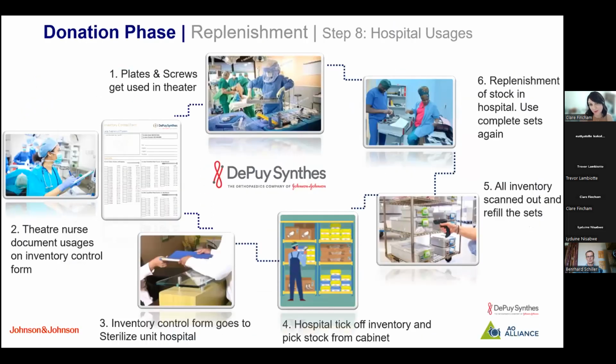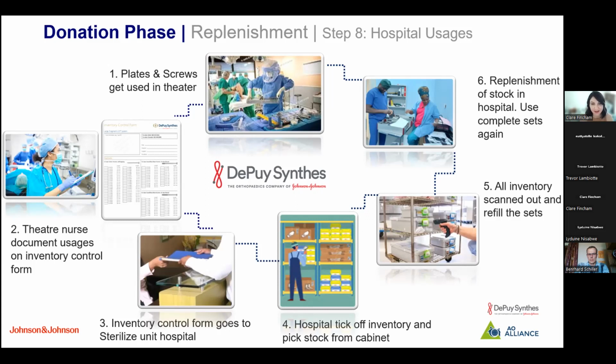So this is a process flow that we are currently doing in Malawi. So the surgeon will do the surgery in theater or in the operating room. The nurse in the operating room, she will use this book to basically just tick off what the surgeon is using on SKU level, right? Then that form she will tear off and she will give that form to the sterilization department in the hospital. The sterilization department, they will wash the instruments. Let's say we call it a toolbox, or the box where all the products is going in.